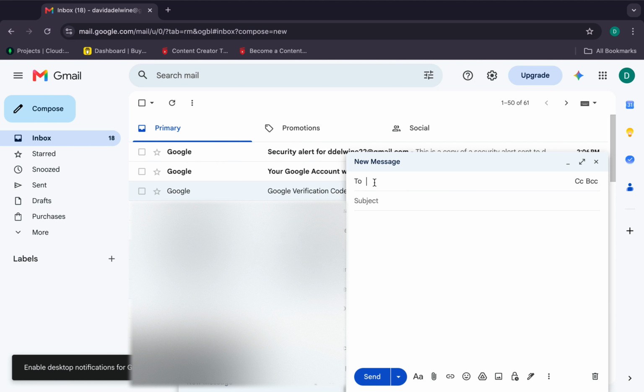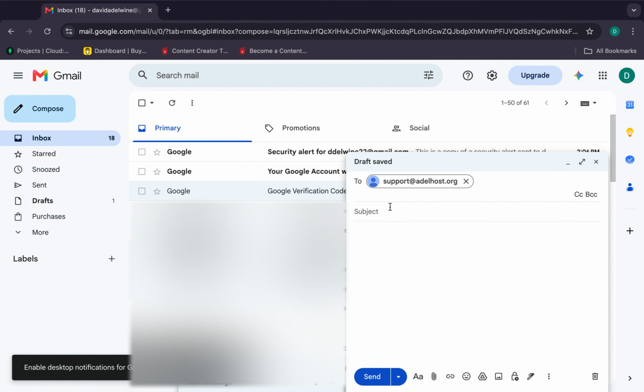If you already own a domain name, you can actually create professional business email addresses using that domain without paying for Google Workspace and without subscribing to SMTP providers. In this video, I will show you how to set up your own business email addresses for free using the domain name you already own.